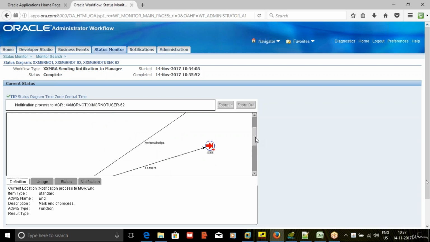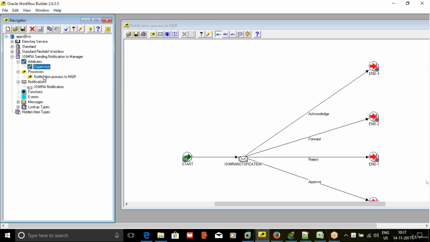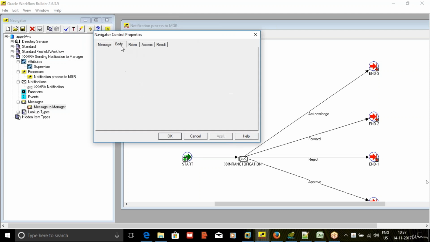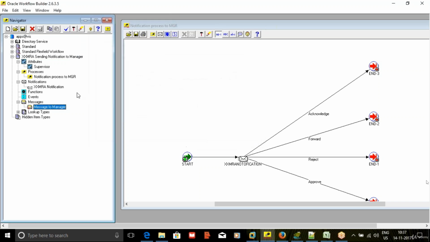But the small drawback, I told you, is that in the message body you are not getting the correct name. To whomever the notification is being sent, I need to get the application user name here. Here in the body, whatever value you give to the supervisor attribute, that value you should get here. So the only solution is that I want to get this value into this particular message. How can I get that value? Just drag and drop your variable to your message body.